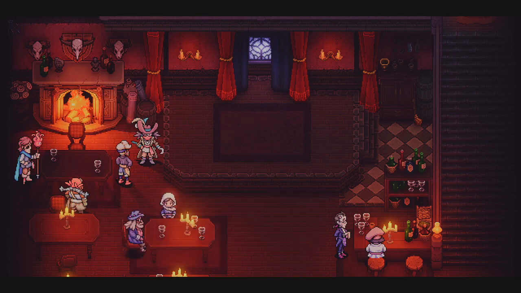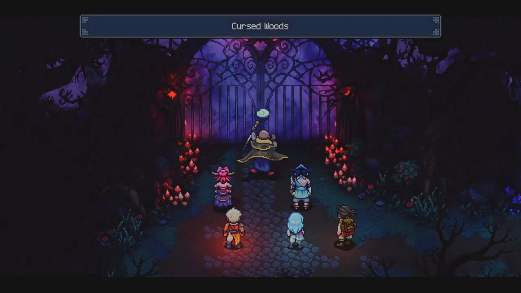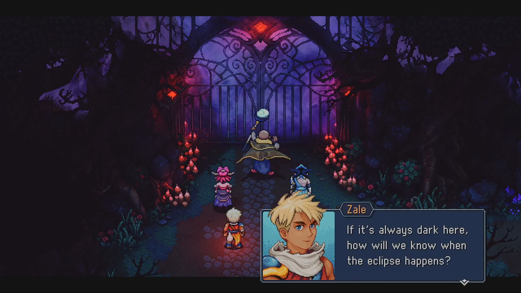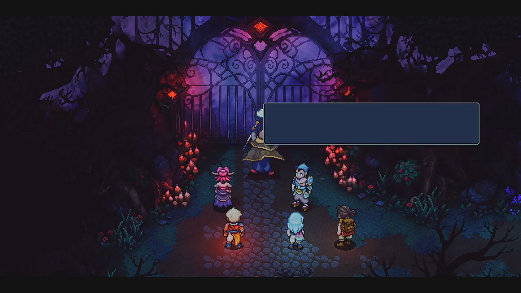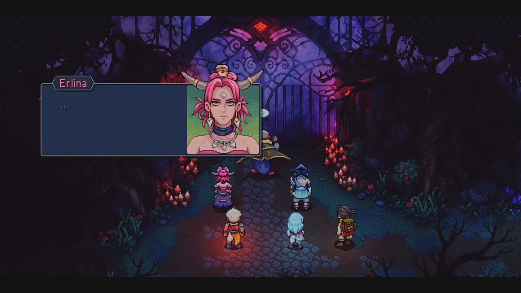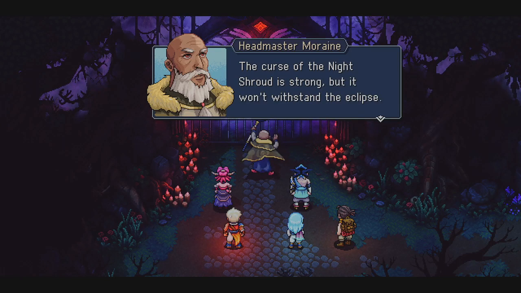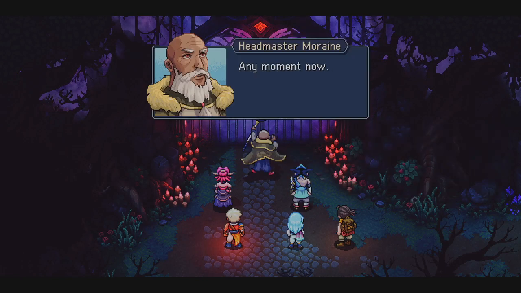Going somewhere, Captain? Well, at least we fast travel back here. It's always dark here. How will we know when the eclipse happens? You'll know. The curse of the Night Shroud is strong, but it won't withstand the eclipse. Can't wait to see that. Any moment now.